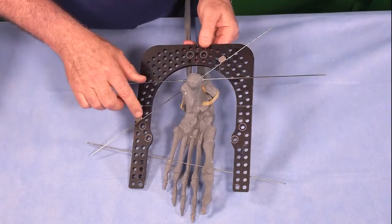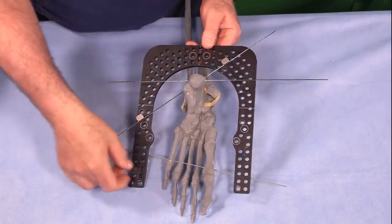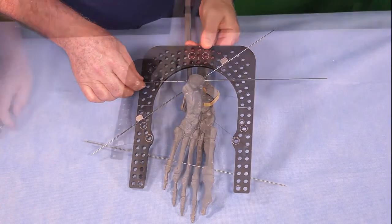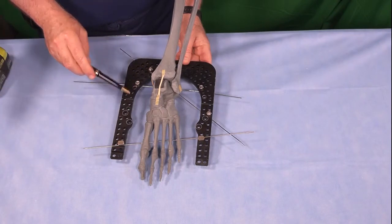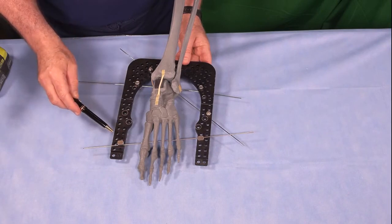So that wire rests exactly on the ring. This wire is going to rest on the ring. I can add one directly. This one's directly on the ring. For this one, I'll have to add some washers. At this point, I've attached the 3 wires to the frame. I haven't tensioned them yet.